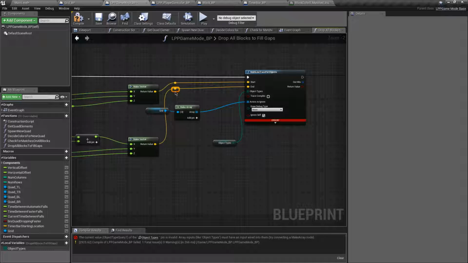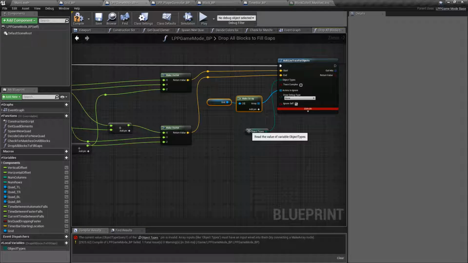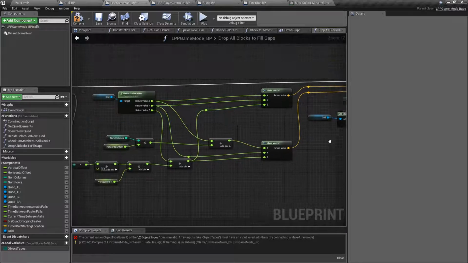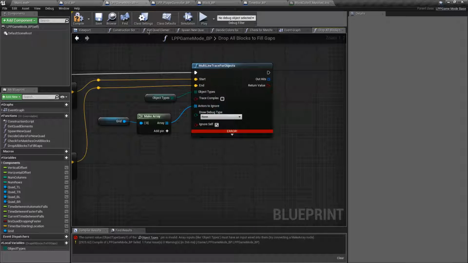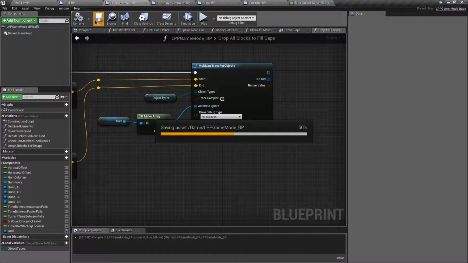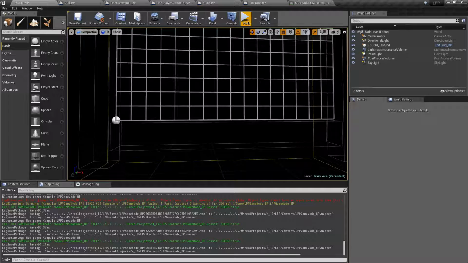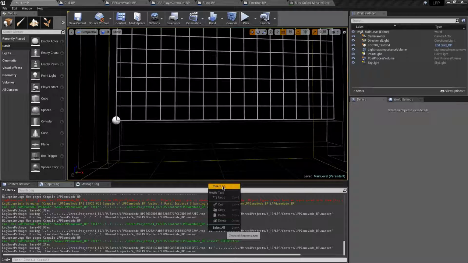Try to keep it relatively clean here as much as we can. So now I just want to visually look at this line trace and see what's happening. And clear this log.